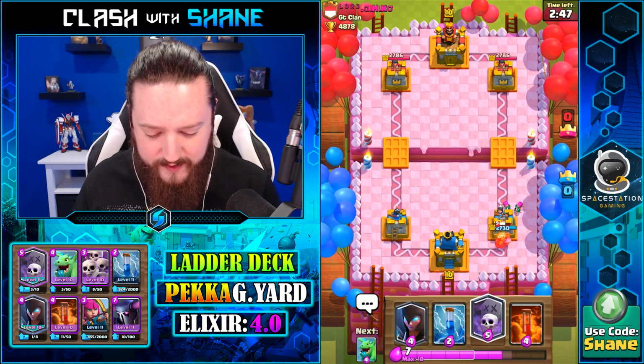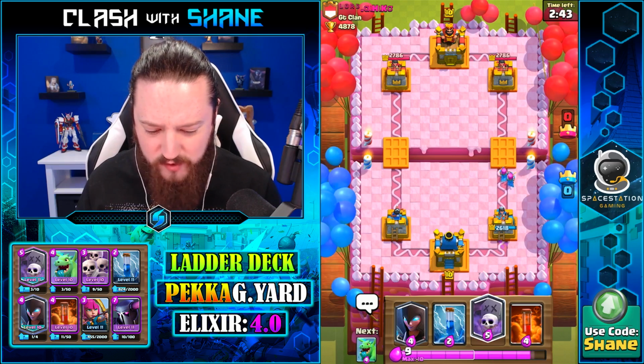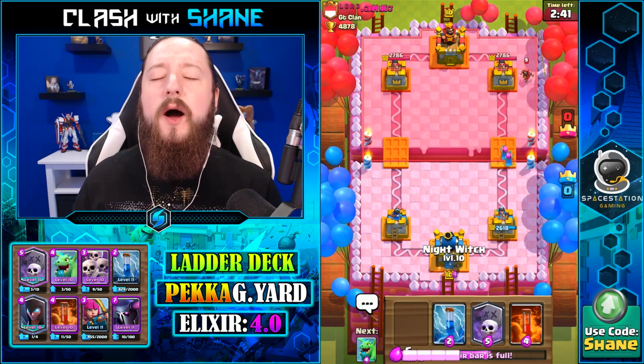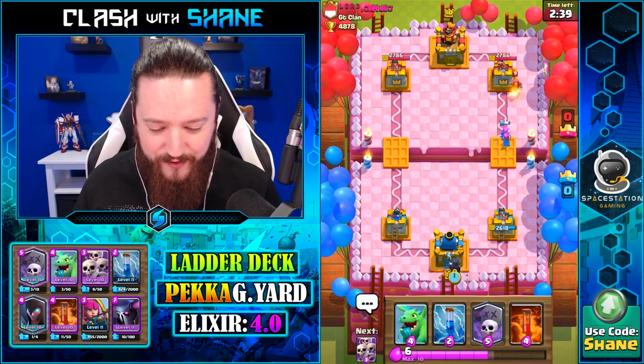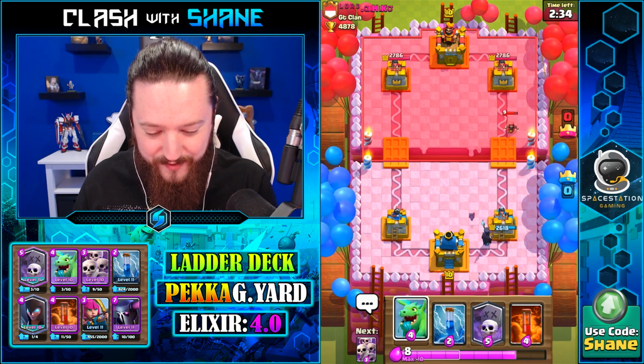So, Miner in the Corner, guys, very, very interesting play. The archers will go back in the counter push, hopefully force out a response from my friend. Oh, the wizard, guys, we've encountered the wizard.